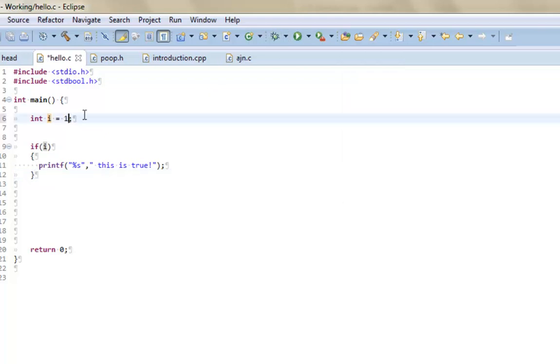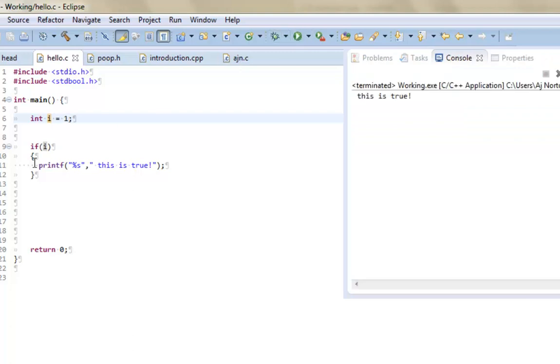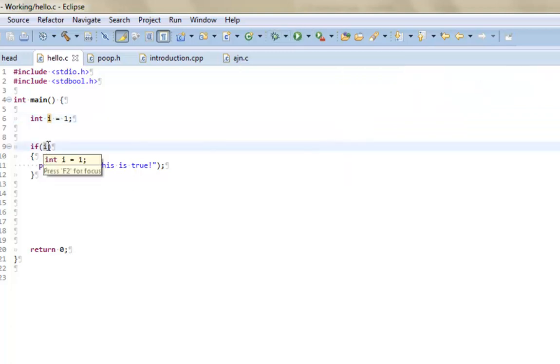Most people define Booleans as ones or zeros. So it's 0 if it's false, it's 1 if it's true, just to give it a value. But let's say I wanted to make a statement that's always true. This really is not needed in programming, but I want to show you, for example, I can say if 555, print this statement. Since 555 is not 0, this statement will always be true.